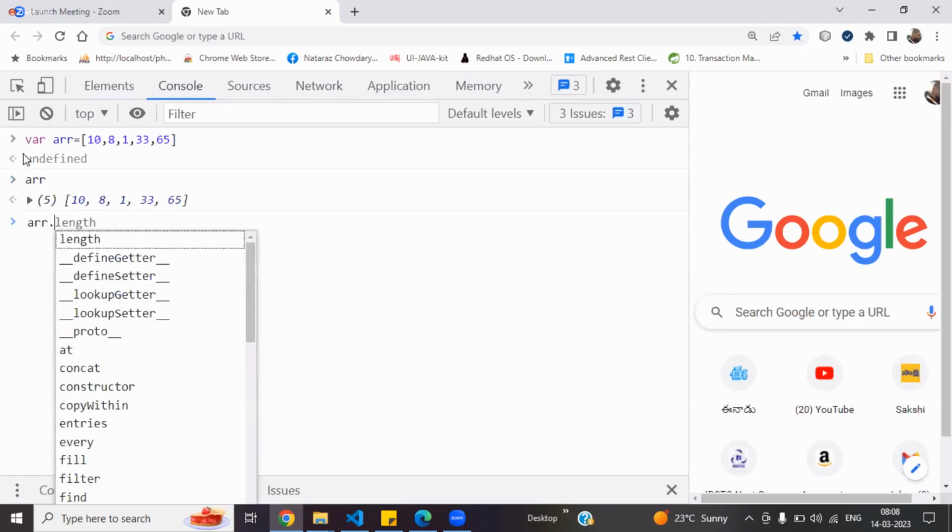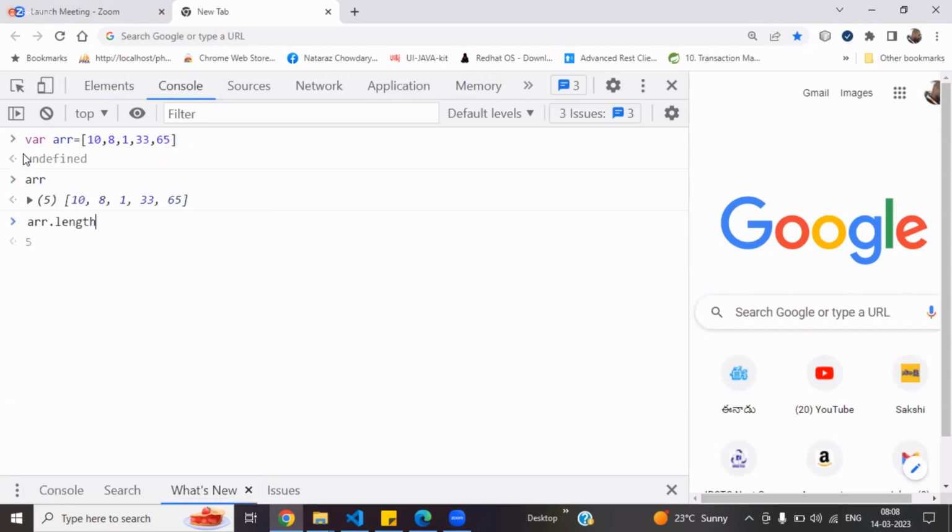If I'm able to call length on my array, my ARR may be a JSON object, or another possibility, an object of one class. Inside the class, length is one property or not? Yes or no? Agreed with me, all?